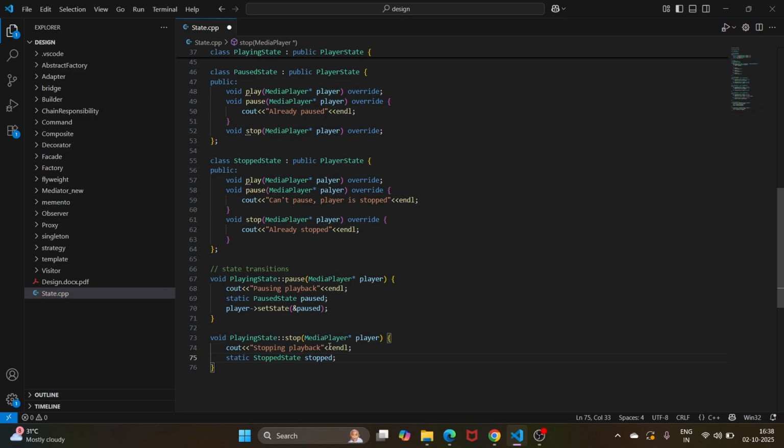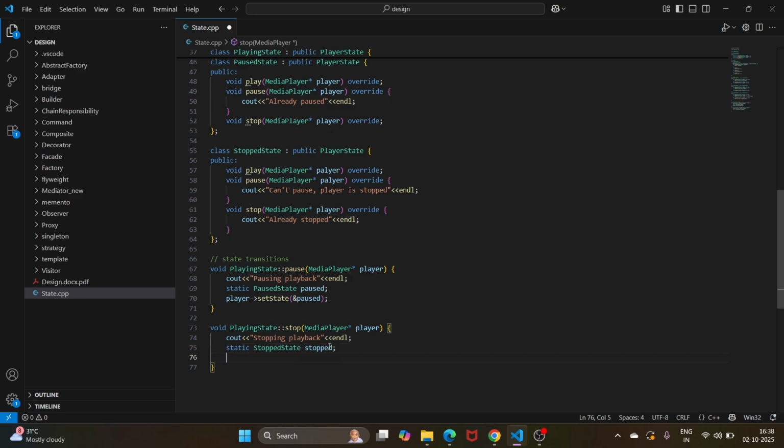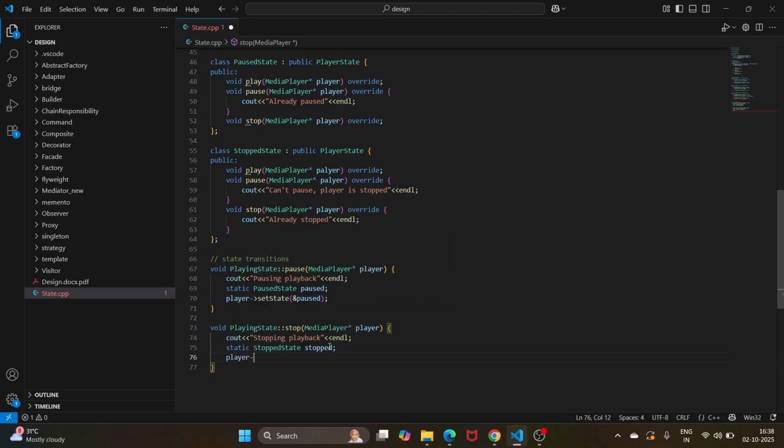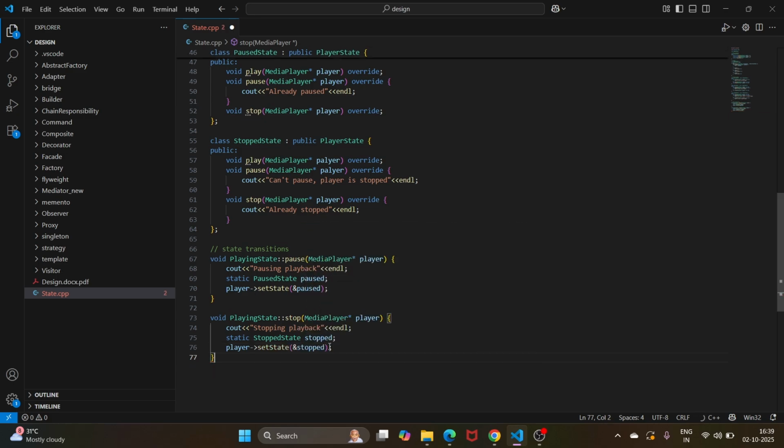The point of using the static variable is that if you have a long chain of repeated calls, you would create multiple objects every time. So we can save some memory there. Now at the end, we just have to say player set state to stop.